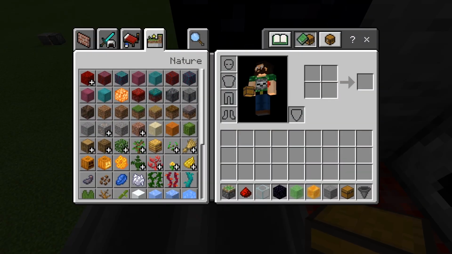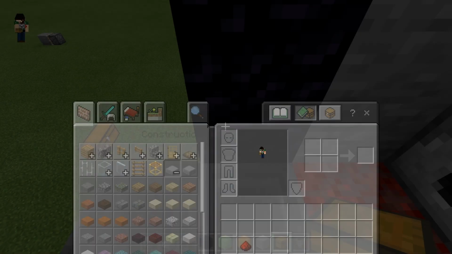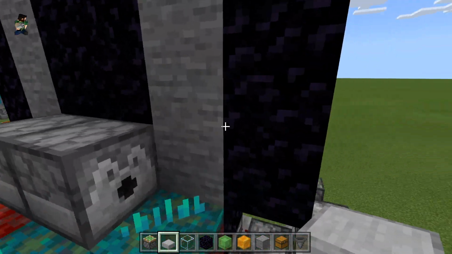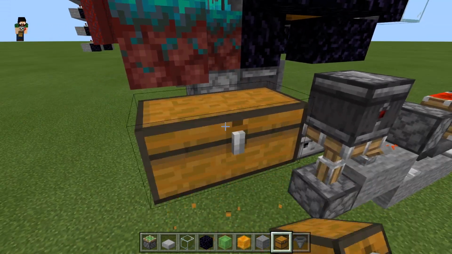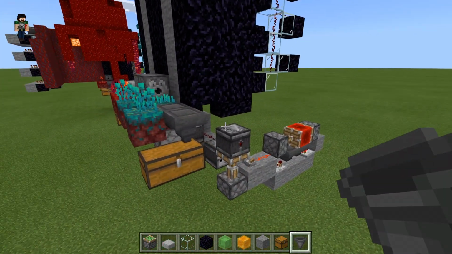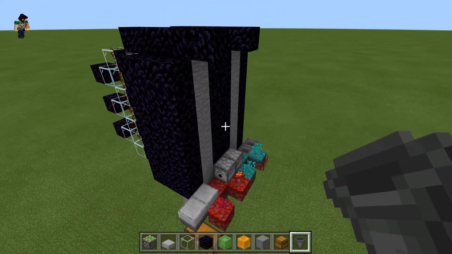You could maybe... this might work. You can get some slabs. Place them right there. That possibly helps. Let's see. I actually haven't tried it. Wow, what's going on with my mouse? There and there. And I mean, this is pretty much it right here.